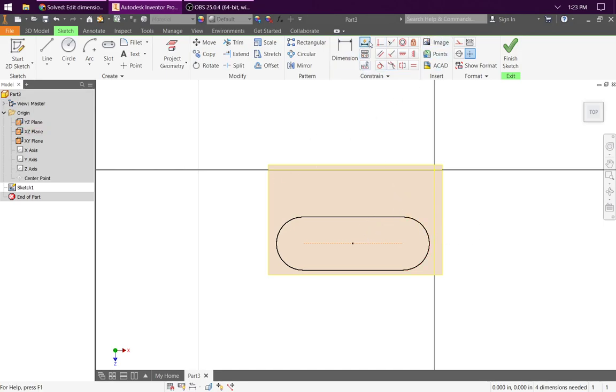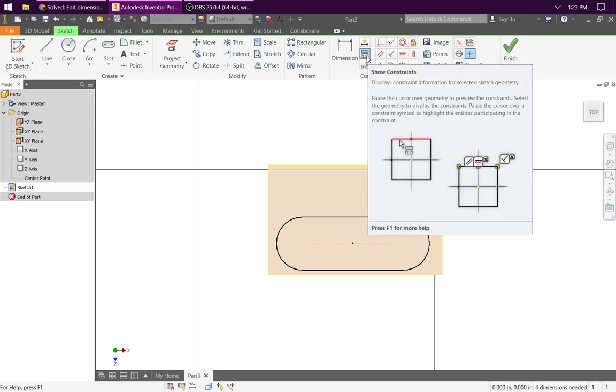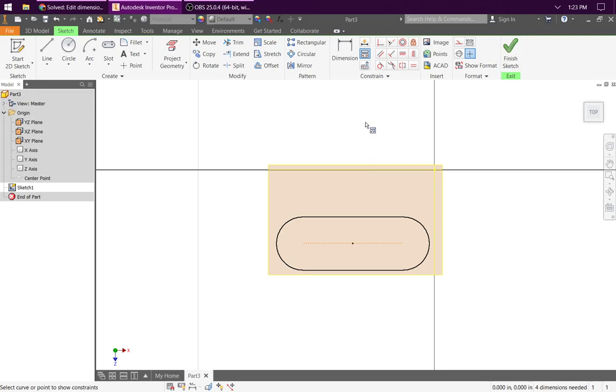If I click to show all of my constraints, you can see that all of these are automatically, the arcs are created tangent to the lines, which is a nice thing about a slot.